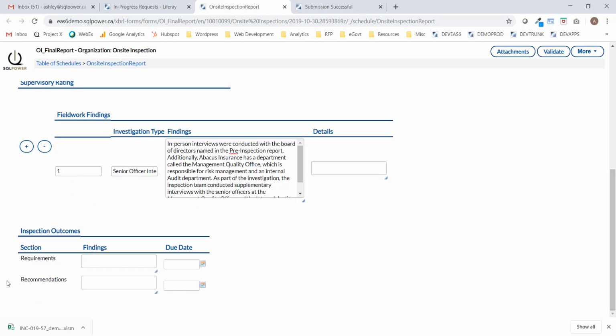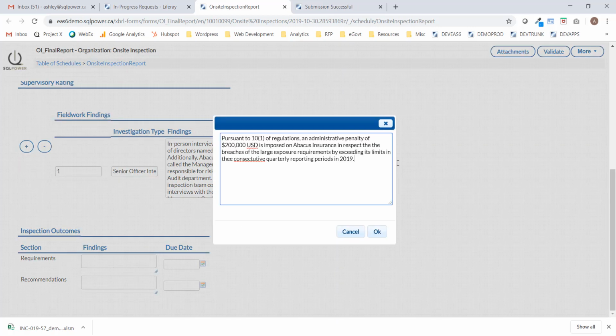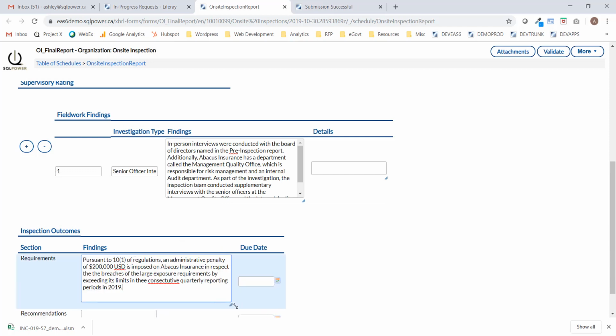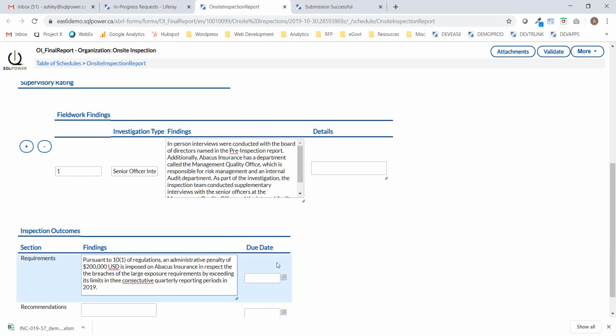Also here in the inspection outcome, we have a section to add the requirements and recommendations. I'm going to copy in the requirement that I have previously prepared, which is a fine, and I'm also going to assign a due date.